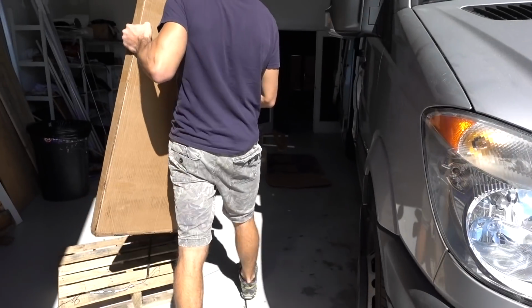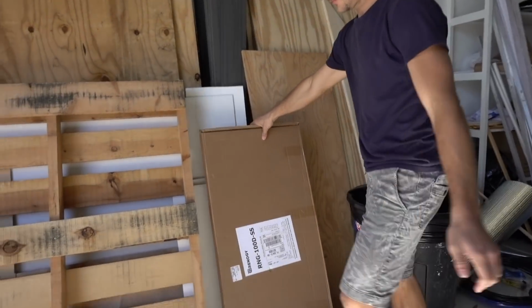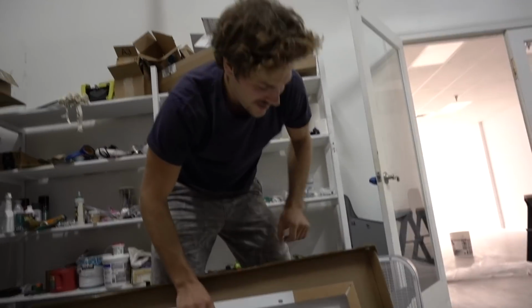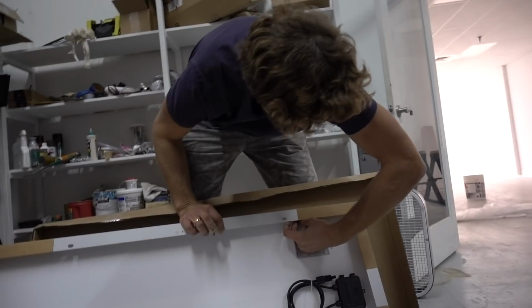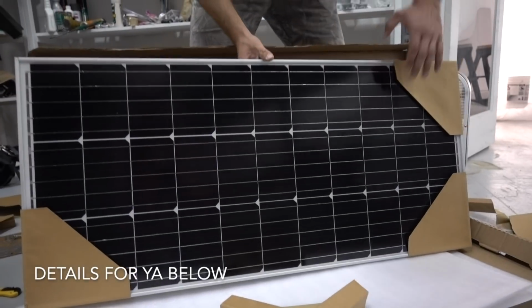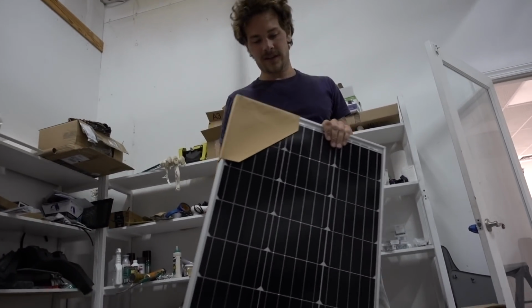And then we received something that we had been waiting for what felt like forever. Oh yeah, a very exciting moment here. We've been waiting a very, very, very long time to get solar panels for our van. Really wanted solar panels for the last 3+ years. It's finally here. Tell me, what kind of solar panels do we have?